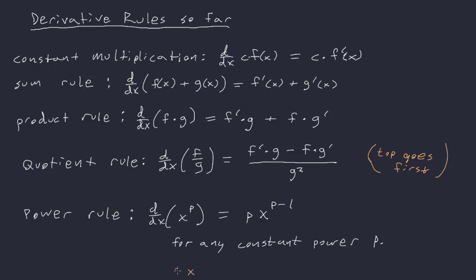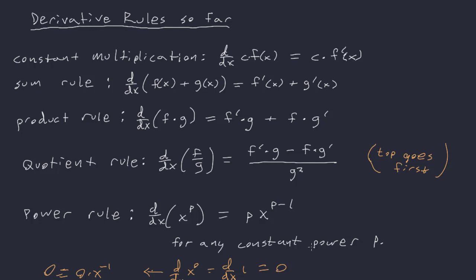And if you have x to the 0, that's essentially the derivative of 1, which is 0, right? We established that. But if we actually apply the power rule to this, you would get 0 times x to the negative 1, which is just going to be 0. Okay, so the power rule even applies for the derivative of constants.